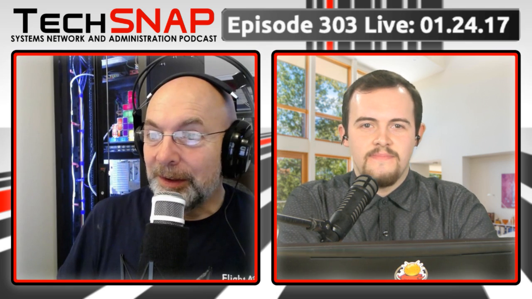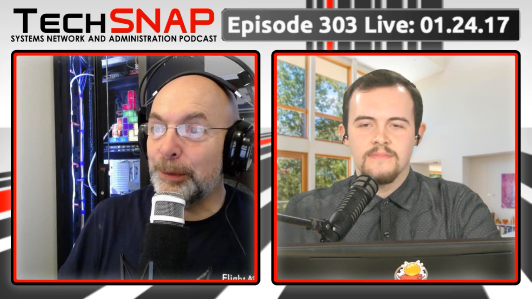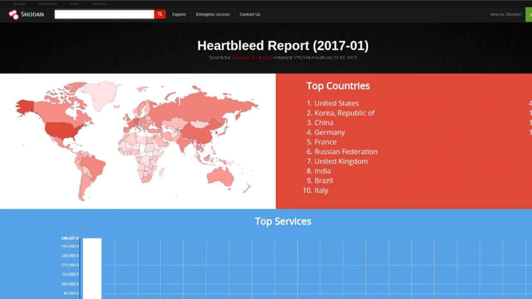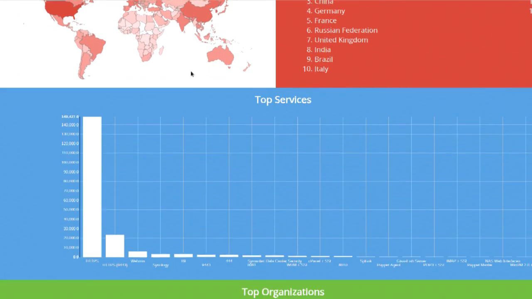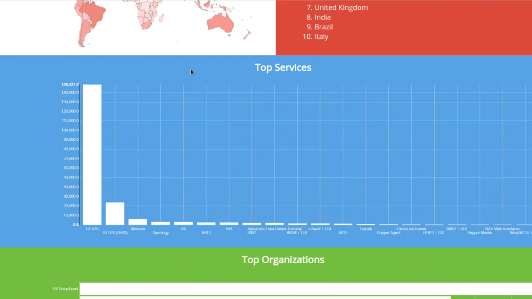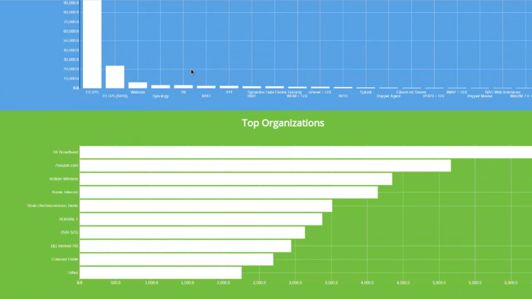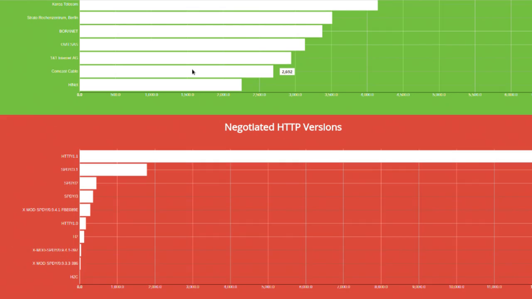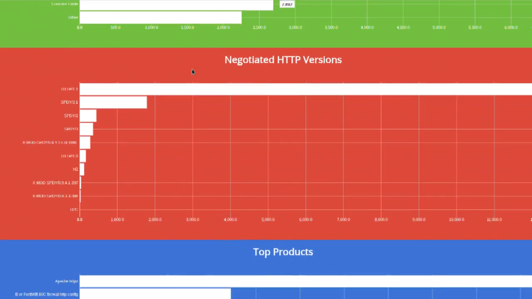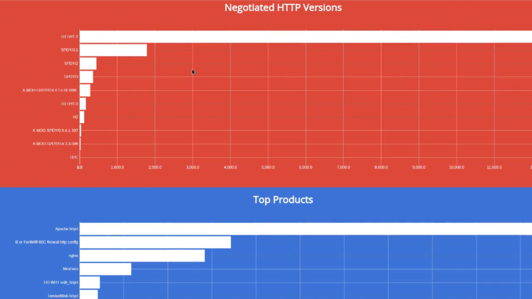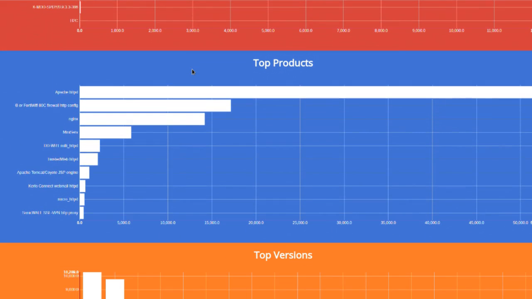Lots of time. So what they did is this report goes through the top countries, the top services, the organizations, and the protocols that are vulnerable, that are still not patched. One of the major domains not patched looks like Amazon AWS. Maybe I'm reading this wrong, but that really does look like it. And they also found 120,000 expired SSL certificates.